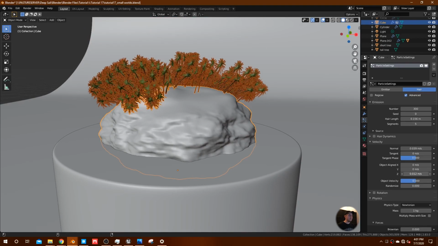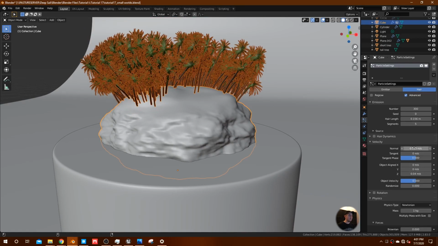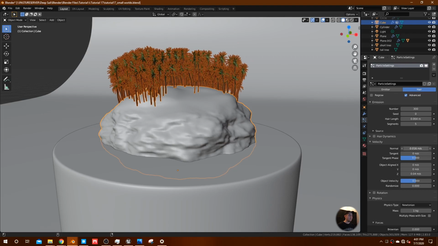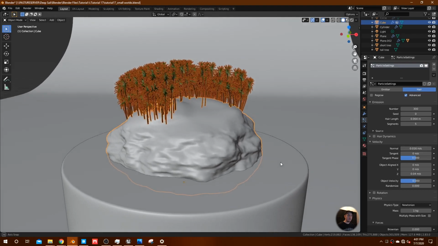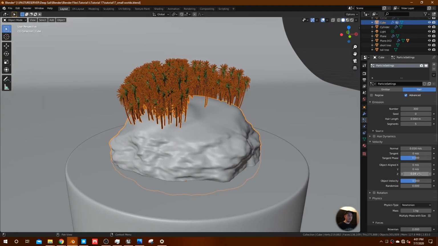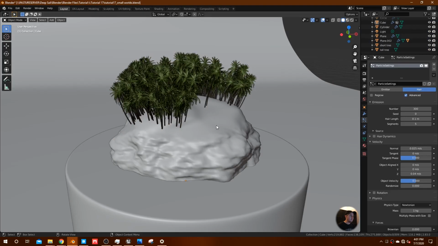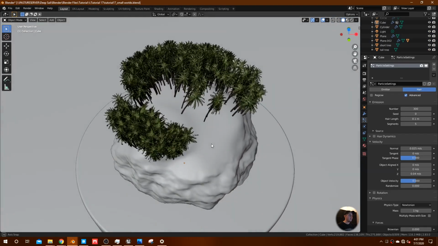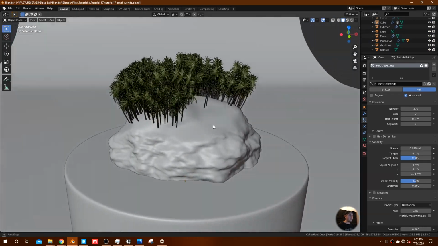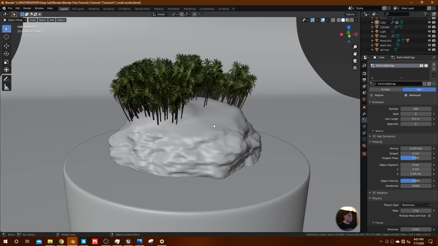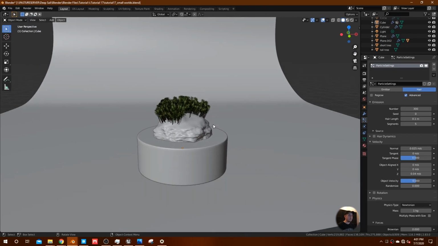So this is always an interesting one to try and redo. But if you mess around here in the velocity with the z direction, so the particles are pointing straight up, and then you mess with the scale, that's when you'll be able to get them pretty much straight up and down like that. Okay? So that's pretty much how that works.